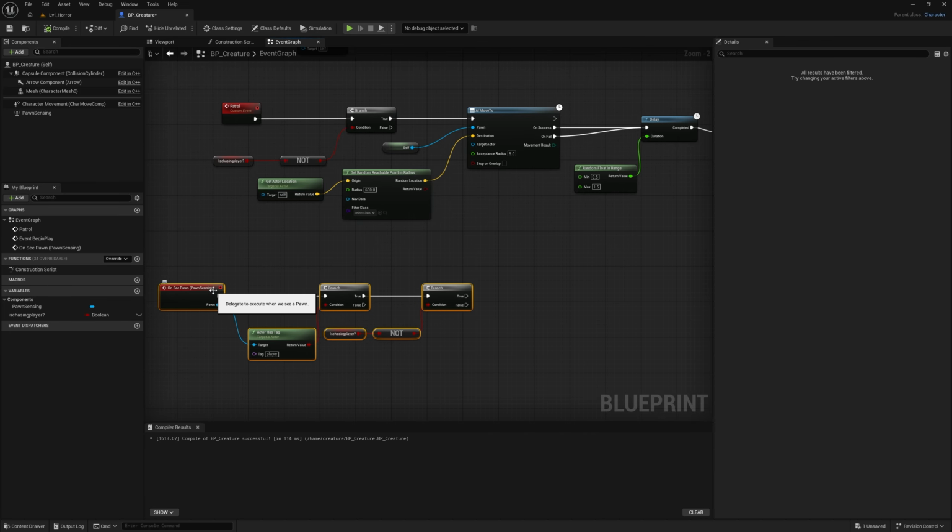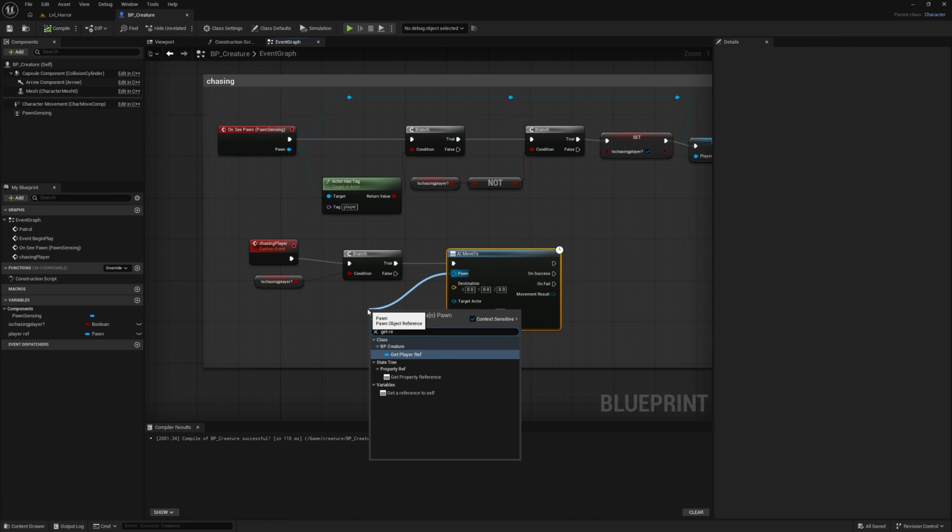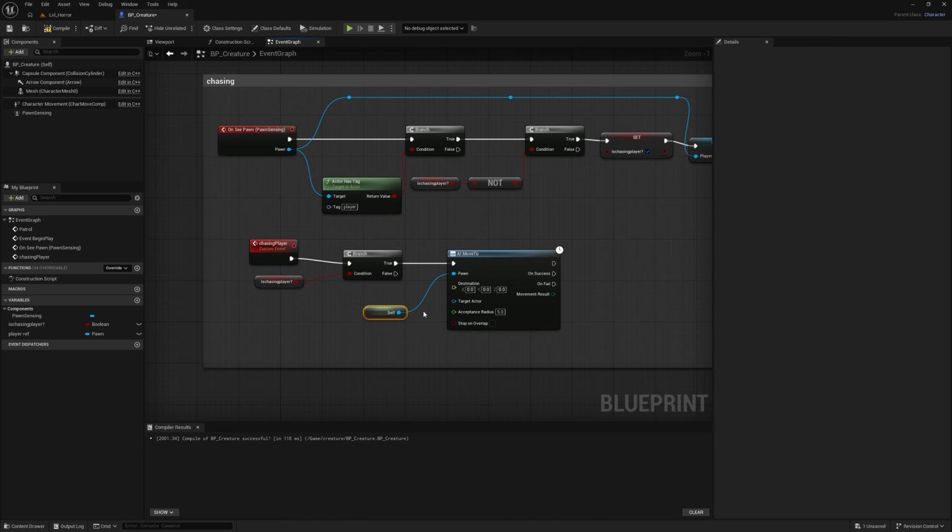Okay, compile, save, and I will click and drag here, then AI Move To, file, save, and from here Get Reference to Self, save. Now instead of destination we will use the target actor, because I need the creature to target the character. So this is the player reference. Click and drag it here. Oh, sorry, put here.